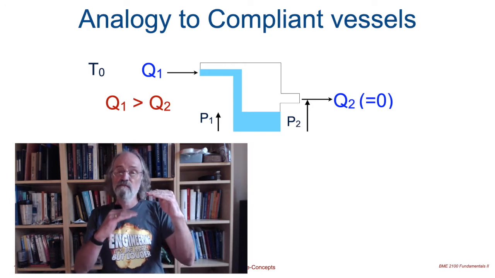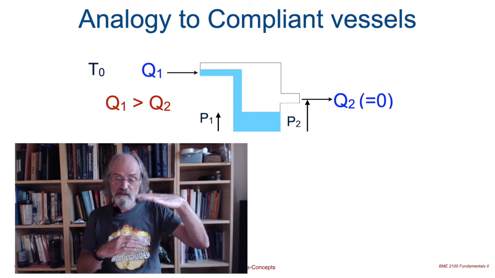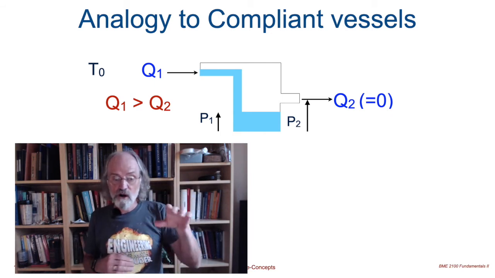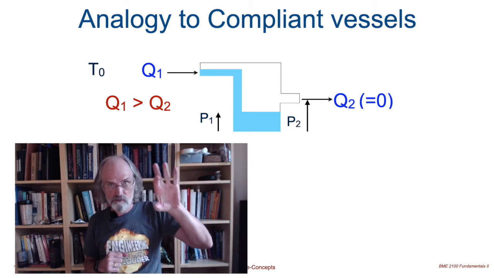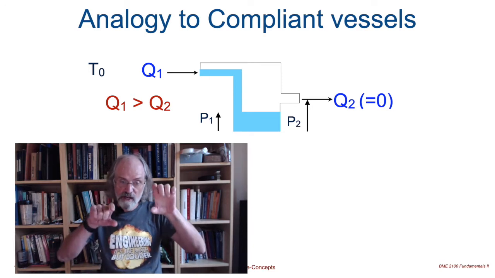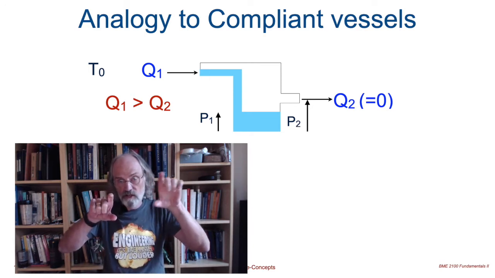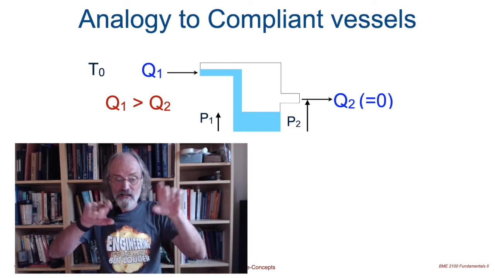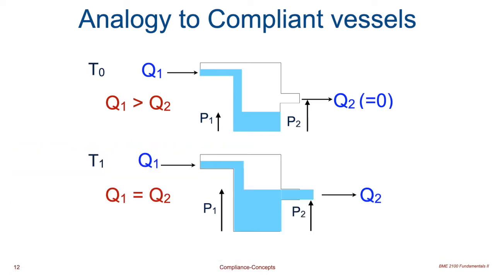And of course, with that volume will go up the hydrostatic pressure, which is a function of the height of the water. So the water column P1 is really the difference in pressure between Q1 and the bottom. And then as that volume starts to go up, we get an increase in P2 as well. So we have an inflow pressure, an outflow pressure, and an inflow volume or flow rate, a flux, and an outflow. And then eventually, as that gets larger and larger, it starts to flow out through the right-hand side.